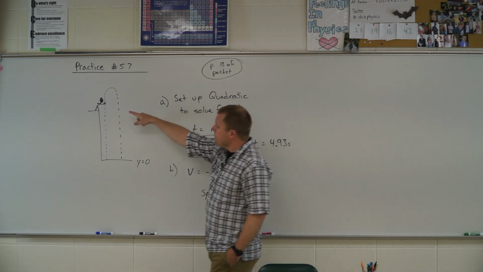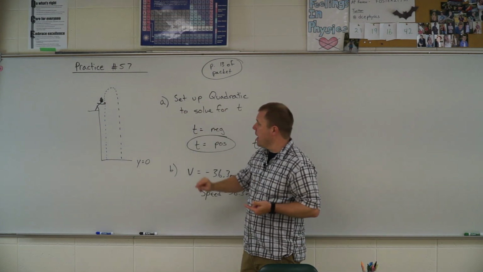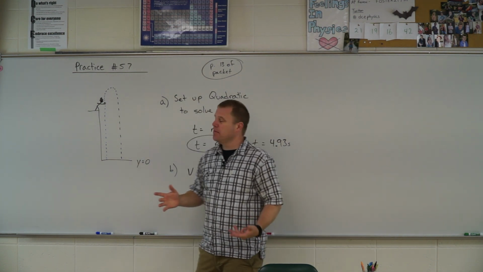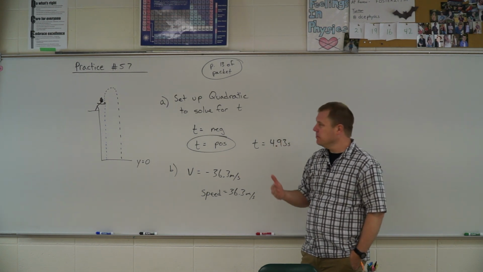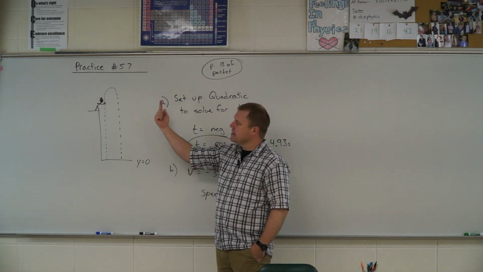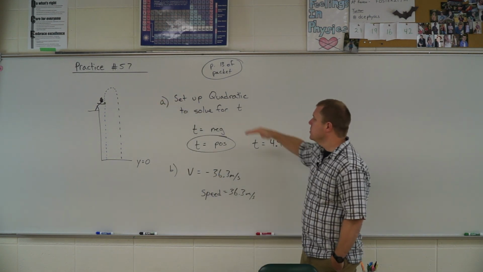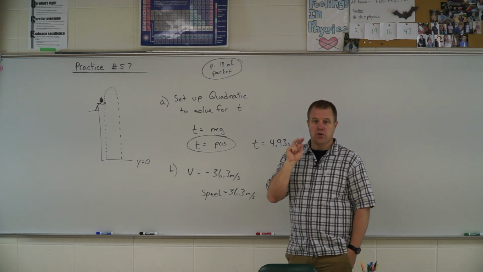So we notice we have a 1D motion problem, so you better list your variables. You have not a y naught equals y, not a max height problem, but it is in free fall. So you should be able to set up that list of variables. You know the initial velocity, you know the initial height, the final height is 0, and so you can set up a quadratic using equation number 2.